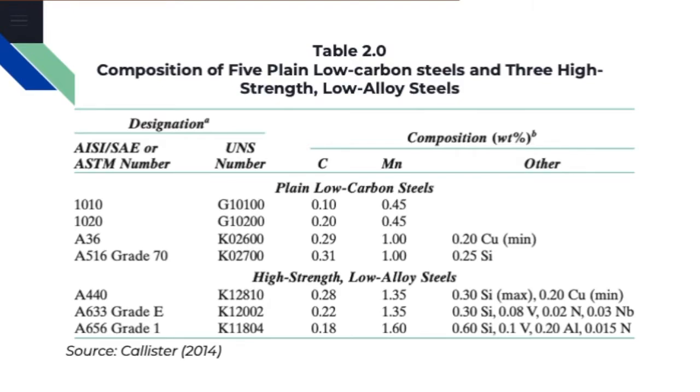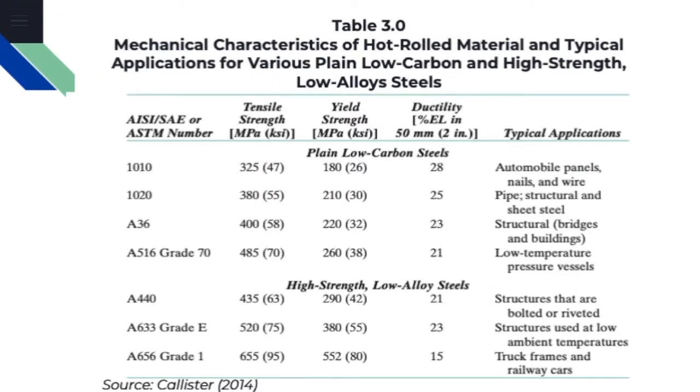As we can see, mapapansin din agad na yung HSLA steels are much stronger than the plain low-carbon steels as they contain other compositions which improve the mechanical properties of the steels. So in this table, we have the equivalent applications of the given steels and also naka-indicate na din yung tensile strength, yield strength, and ductility nila. On average, the given steels typically have a yield strength of 275 megapascal, tensile strengths between 415 and 550 megapascal, and a ductility of 25%.